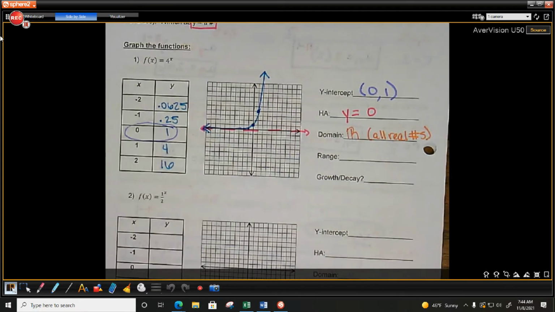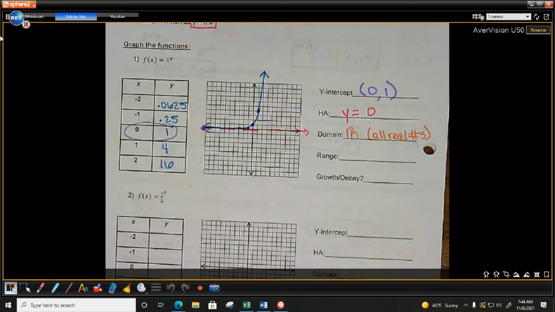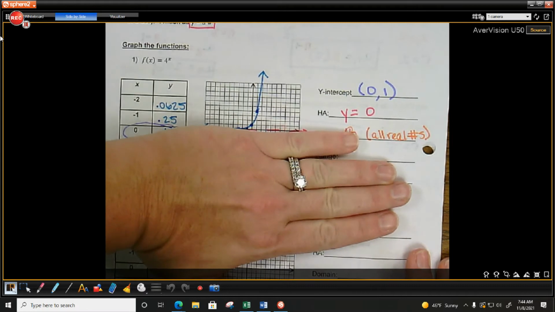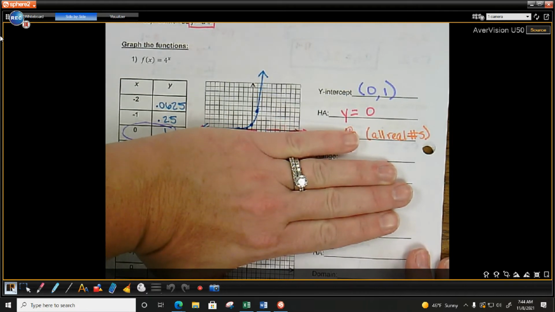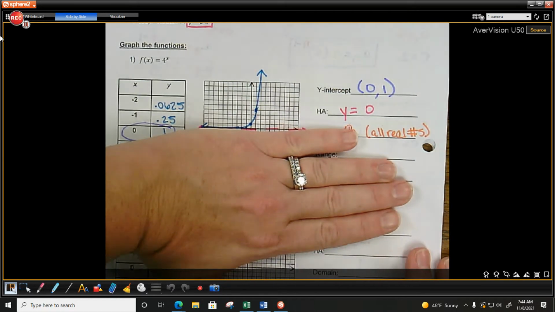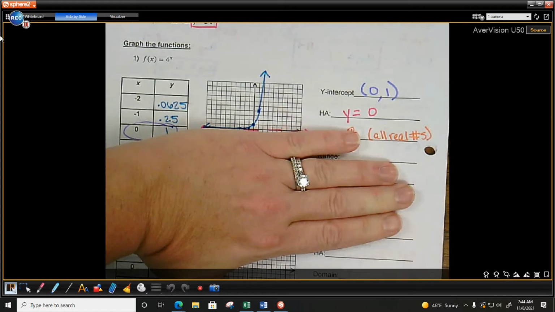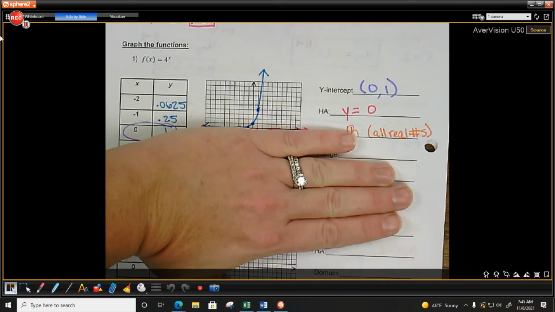Is there a restriction on what my range is, what my y values can be? Did I draw a boundary line for the bottom? Doesn't my whole graph exist above this boundary line? So is there a restriction on my y values? Yeah, it cannot exist below there. There's only one boundary though. Is there a top bound? No, because I have an arrow. So I don't need to put both my bottom and my top value. I'm just going to put my bottom value. Okay, if there's only one bound, you only need to give me one number.